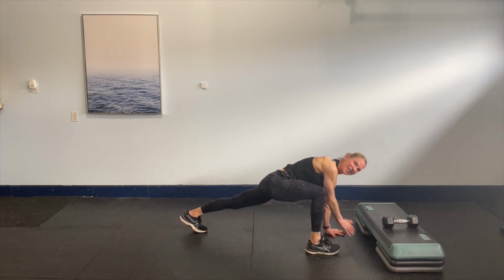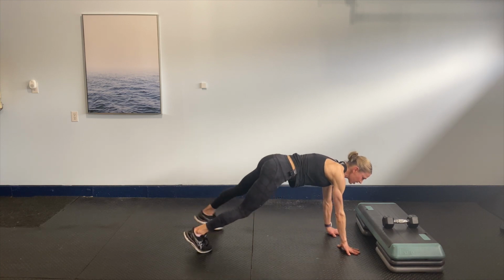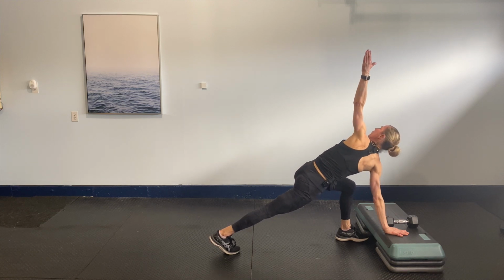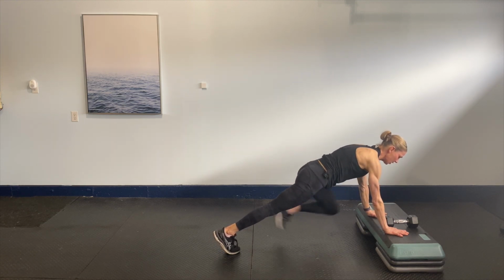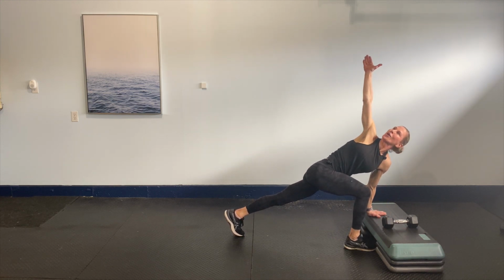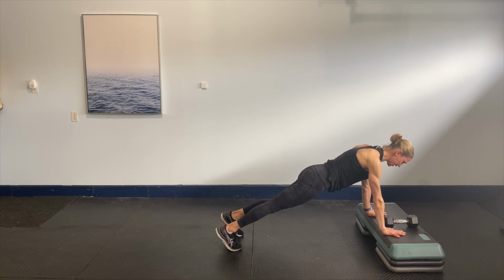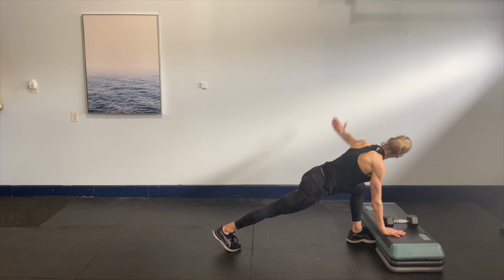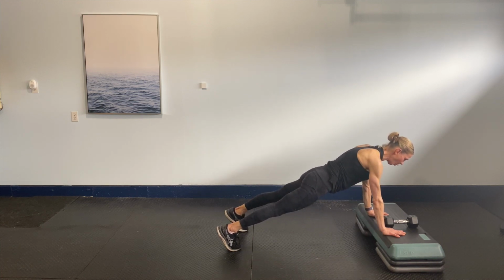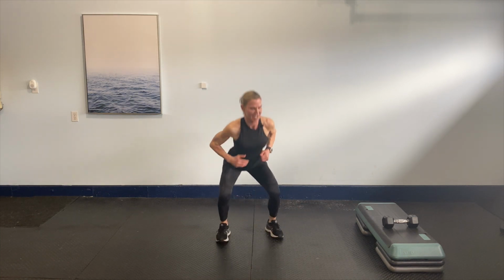Shift that foot, open it up, bring the hand back down, shift it. Option again is on that board. Wherever you're happy, keep that shoulder, elbow in line. Beautiful, beautiful. Okay, one more side, here we go. In, and open, back down, and open. Walk back up, shift it, drop it.